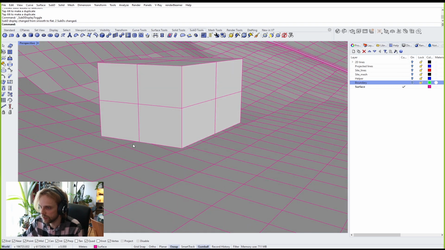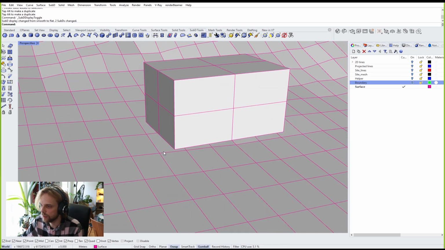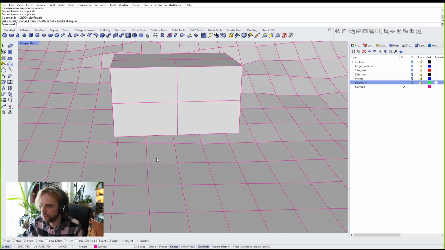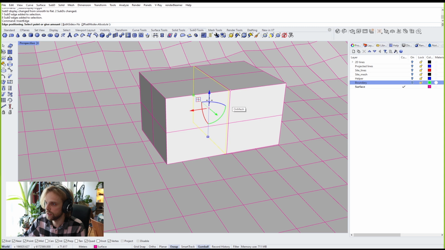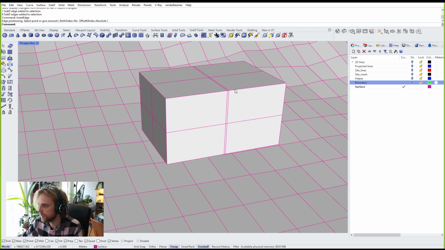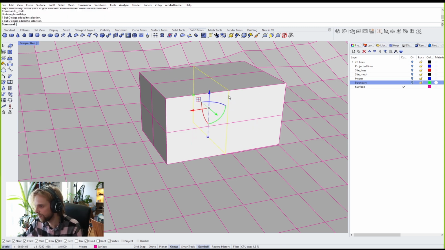I can immediately see that for this particular box, the landscape subdivision, while it's good for this direction, it's bad for this because I need more divisions here. So I'll preemptively insert edge right here. Click, click. Insert edge here.